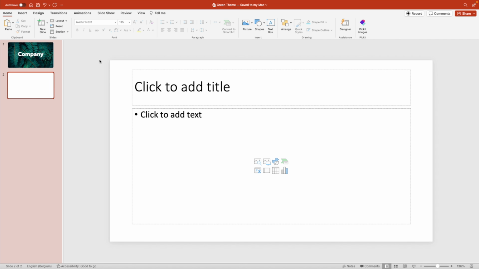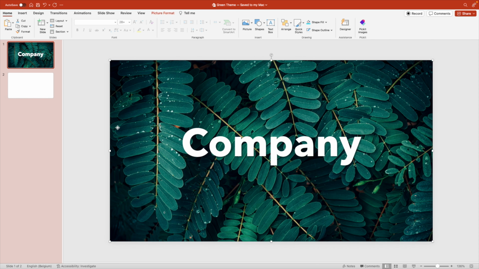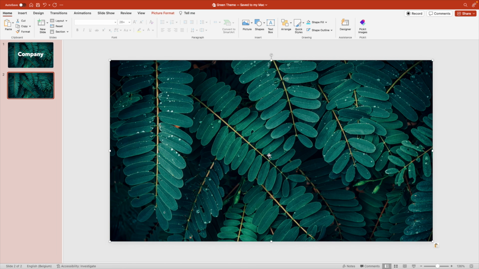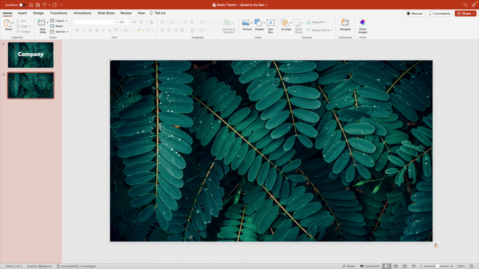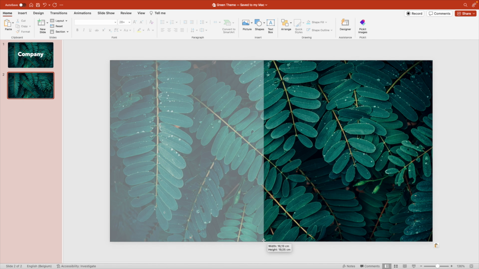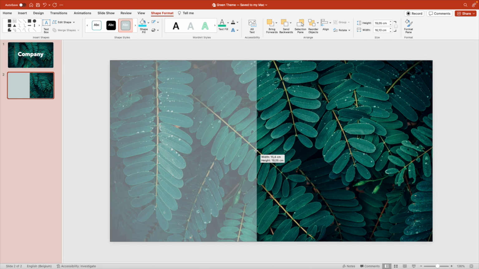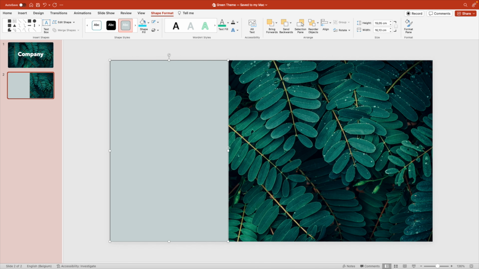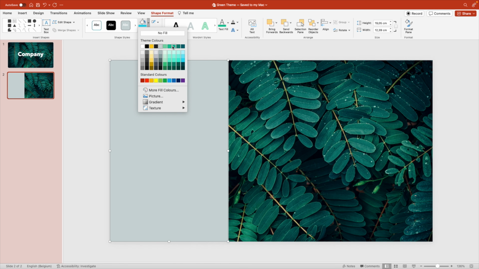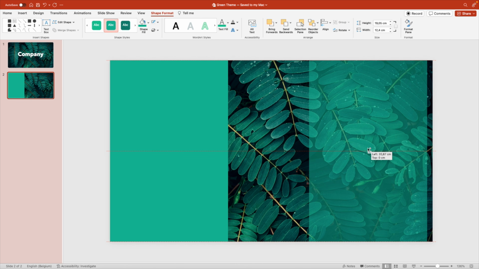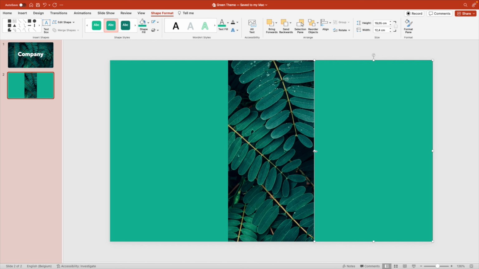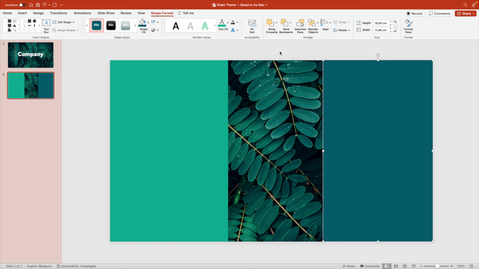Right click, New Slide, and start with the second one. Remove all the content because we don't need this. Let's copy the image, Ctrl C, Ctrl V. And now we're going to add some rectangles on the screen. So drag a rectangle from the top left somewhere about in the middle. It doesn't have to be all the way in the middle. We're going to move it a little bit to the side, remove the outline, and give this the nice green color. We're going to hold Ctrl, Shift, and drag the box to the right, and then make it a bit smaller. And this box we're going to give the dark color.